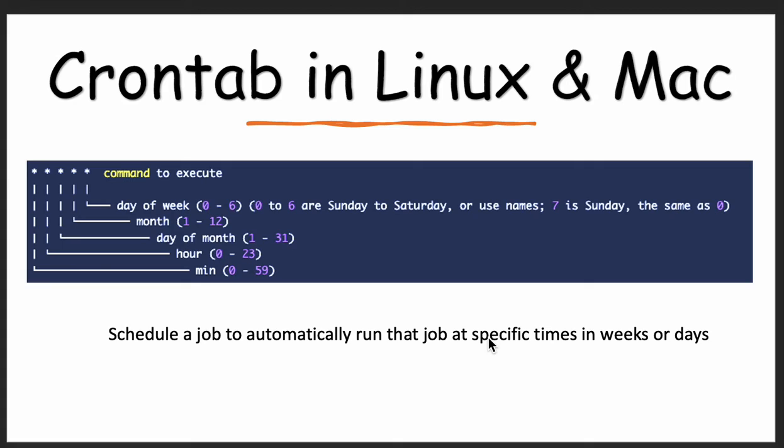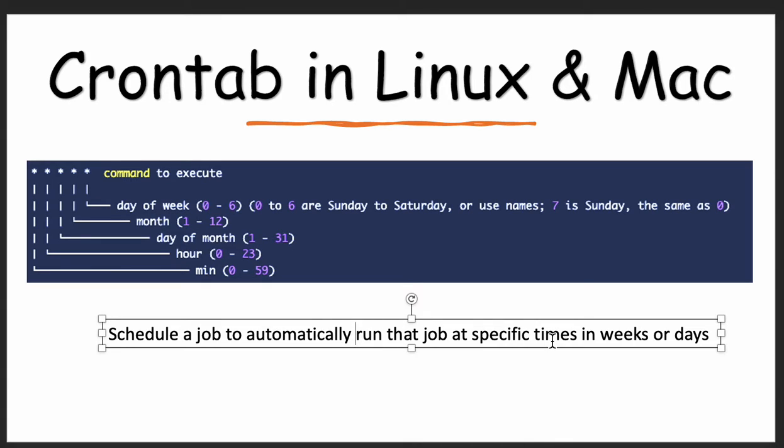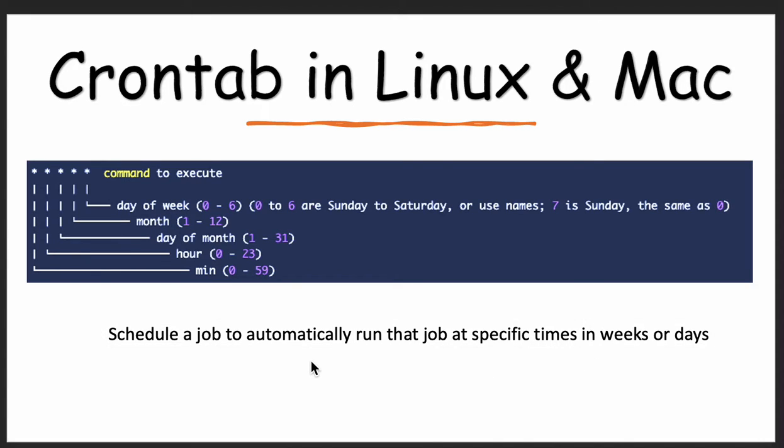Cron tab is a very useful tool that we can use in the Mac terminal or in Linux or on servers, for example, if you have a Linux server, to schedule a job automatically to run at specific times in weeks, days, or any certain time that you want to run that job every time and repetitively. If you want to run that job again and again at some specific times, you can use the crontab command.